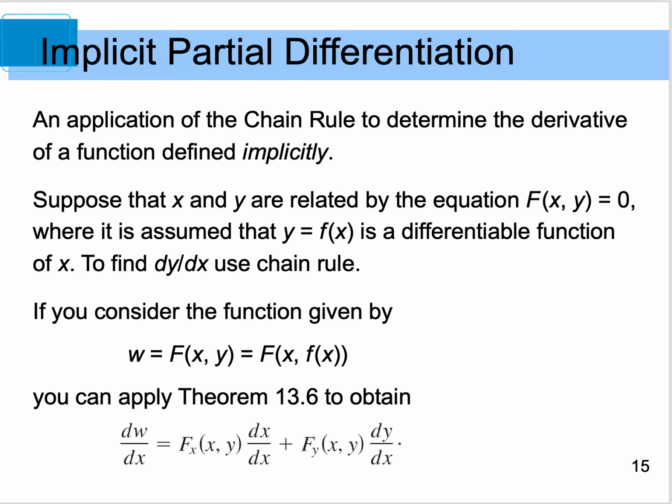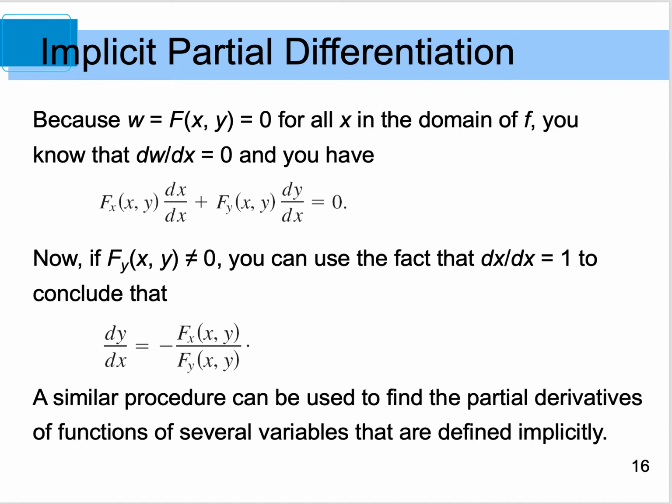So let's consider that I've got a function that's defined of an x and a y here. Then I can use theorem 13.6 to say, well, I'm going to differentiate with respect to x, and then I'm going to have the derivative of x with respect to x. Then I'm going to do the derivative of y with respect to x. What does that actually look like? So once I simplify that procedure down, so I've got my procedures here, and I'm setting equal to 0 because I know that f of xy equals 0 for all x's in the domain.